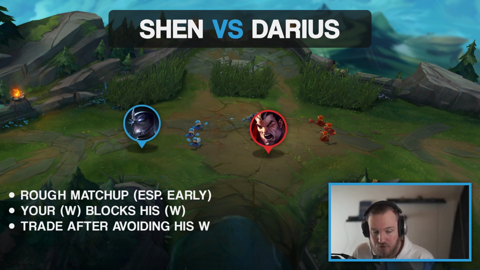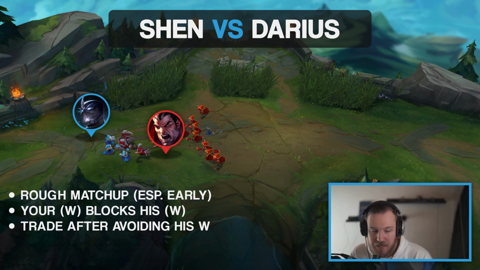Generally, how this matchup goes is he's going to push you in at all times. Your goal is not really to fight him, because you're not stronger than him.